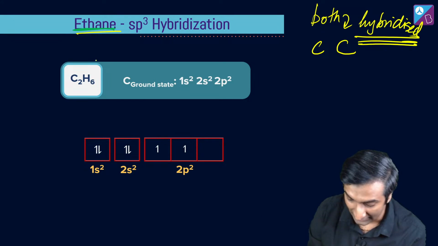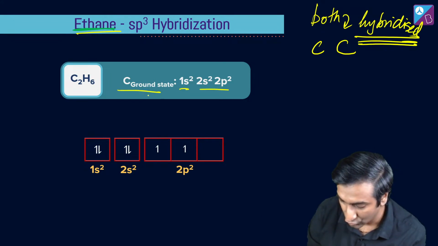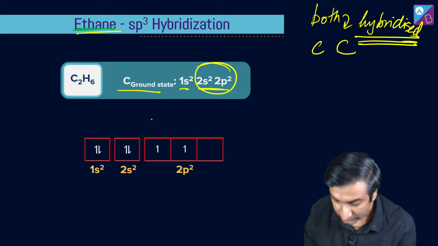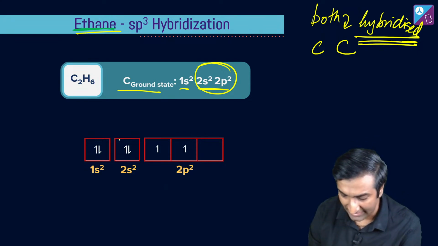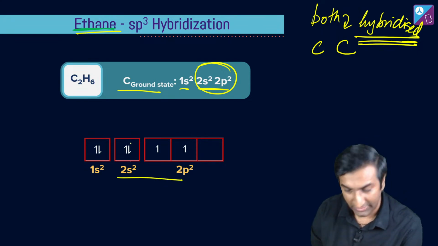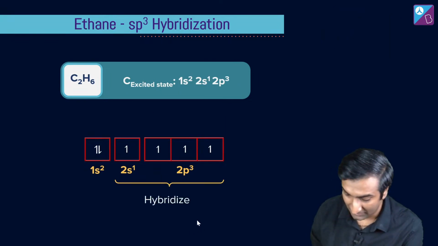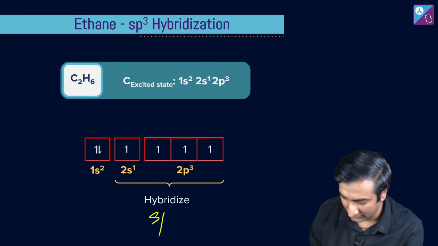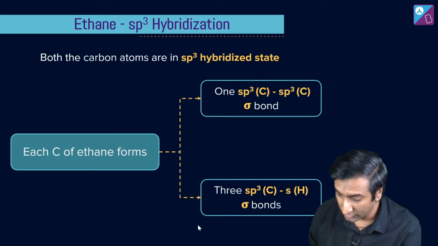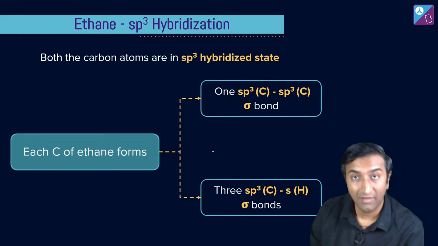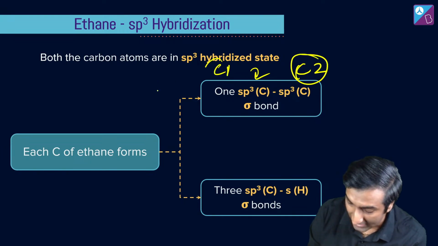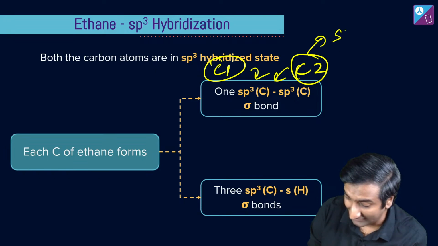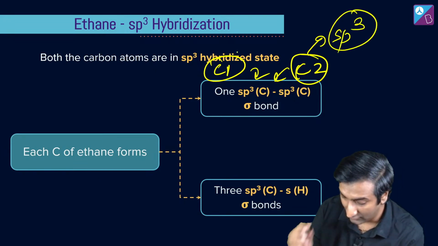ठीक है? So what happens in ethane? C2H6 ground state, 1s2 2s2 2p2. You know this. Oh, this looks very familiar. इसमें कुछ नया नहीं लग रहा है. There are 4 electrons, अभी भी 4 ही हैं. एक जंप कर जाता है and this becomes sp3 after hybridization. Okay, then what is new? नया ये हुआ कि both of them have sigma bonds being formed. So both the carbons, let's say carbon 1 and carbon 2, दोनों कार्बन sp3 hybridized हैं. That's what makes this so interesting. Okay, and this is how it looks.